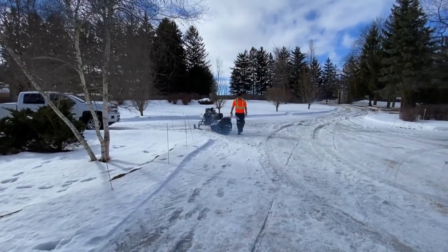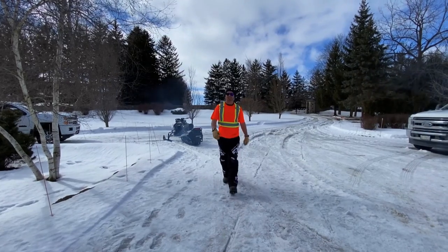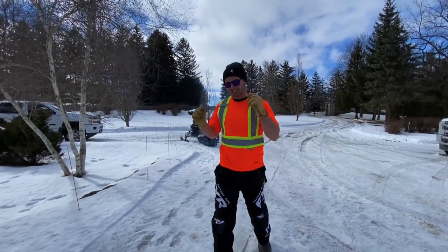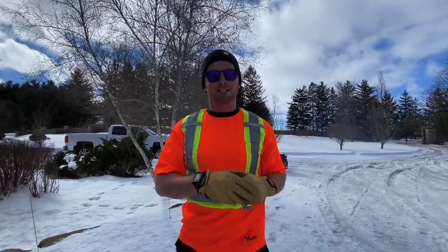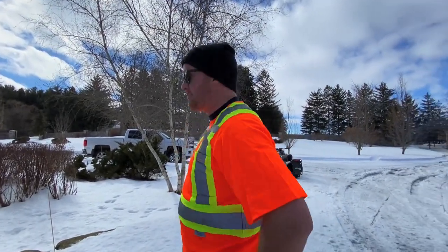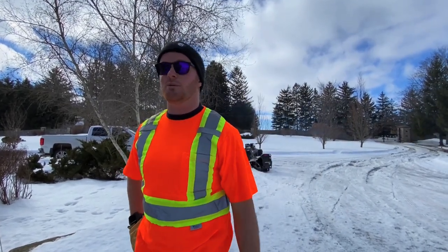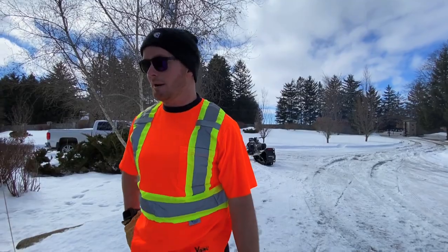That thing's so loud. We're gonna need some earplugs. What? Hey! Yeah, she's quite the loud machine. I took it out yesterday without a helmet on and my ears are ringing. It does have a high idle when it starts and then it comes back down to normal when she's warmed up.